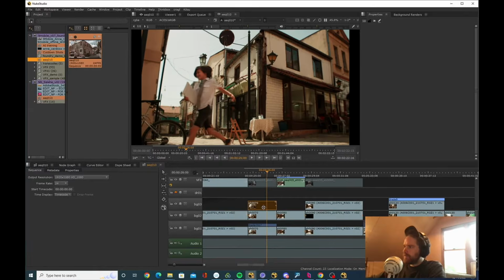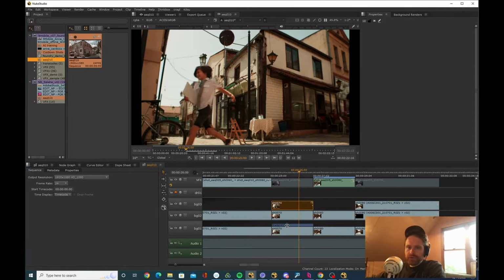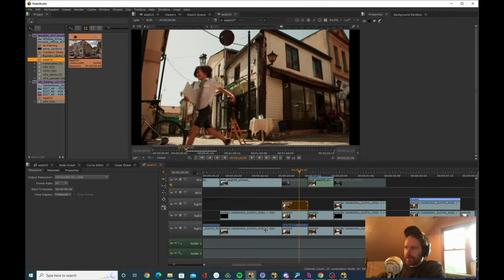And so our goal for this is going to be to create a project folder structure that our compositors, in our case probably ourselves, can work within and export within in a really organized way so that everything is being named correctly and everything is being put in the correct folders, so that we can then later pick all of this stuff back up in Nuke Studio with just a single push of a button. So in order to achieve that goal, we're going to need to name stuff in a specific way.